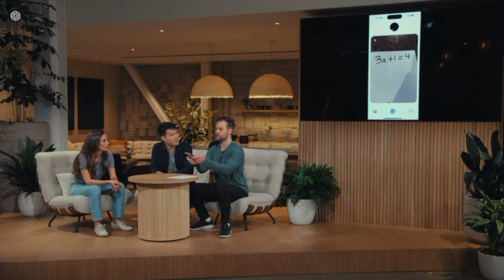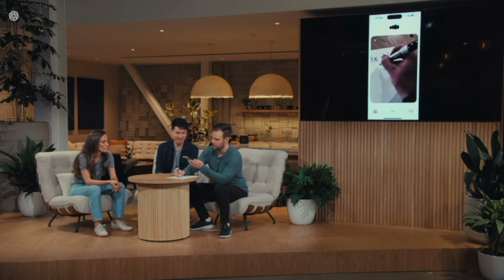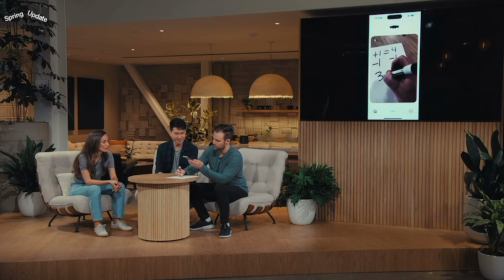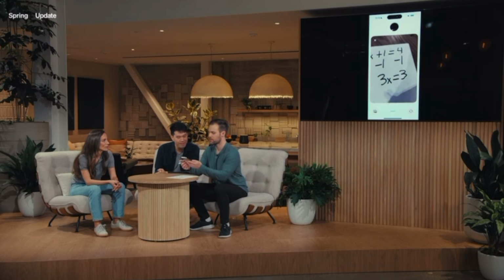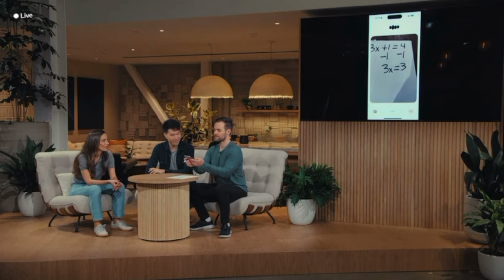Okay, I'm going to try to subtract 1 from both sides and then I'll see what I get. Great idea. Perfect. Now, what do you get when you subtract 1 from both sides? Okay, so ChatGPT, this is what I ended up with. How does this look? Spot on. Now you've isolated the term with x on one side, and it looks like 3x equals 3. What do you think we should do next to solve for x?